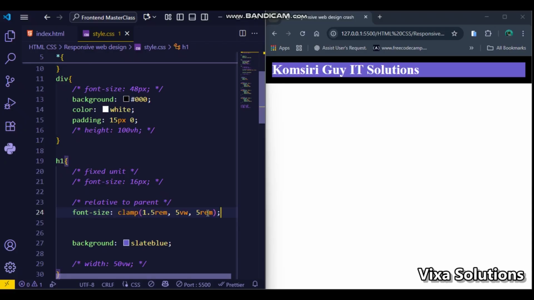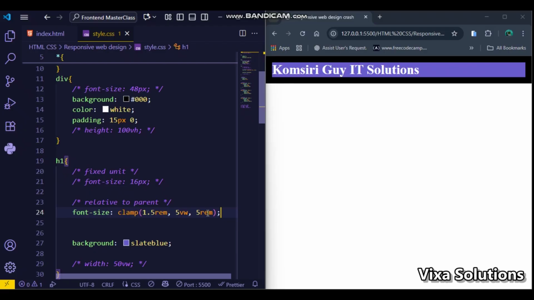Okay, can you see that right from saving it? Did you see what happened? So what this does is it receives the minimum of, sorry, 1.5 rem, right?